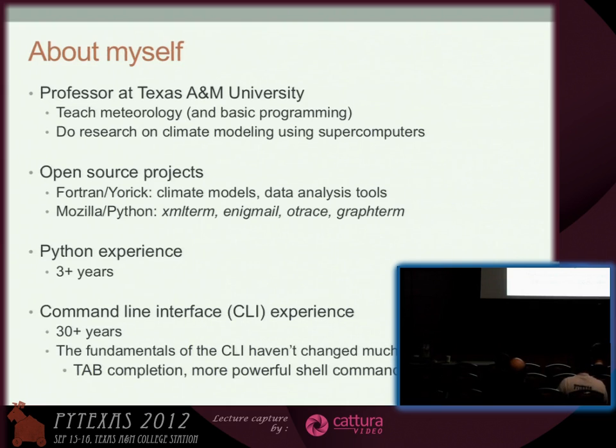So I've been using computers since the days of punch cards. So I've been using the command line pretty much since it started. And things haven't changed a whole lot. My first terminal was a VT52, an actual VT52, not an emulator. And the nice things that have happened since then are tab completion and more powerful shell commands, but the basic philosophy of the command line hasn't changed since the Unix system was invented. So what I'm going to talk about today is, in some ways, how we can extend this command line to do some really cool things and useful things, hopefully.